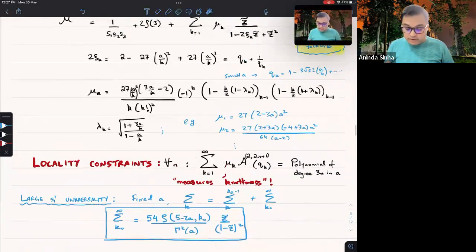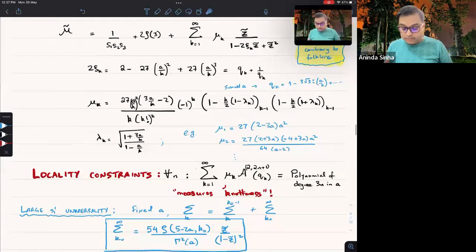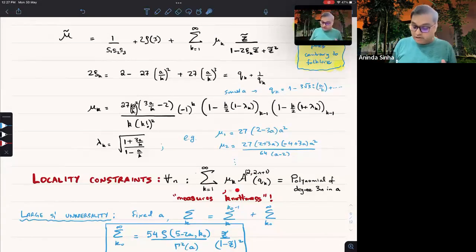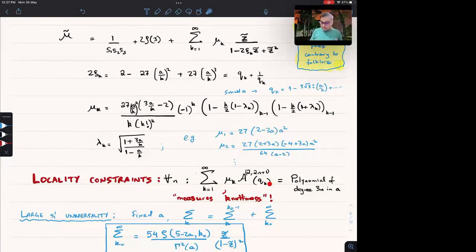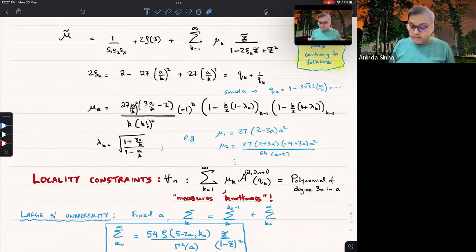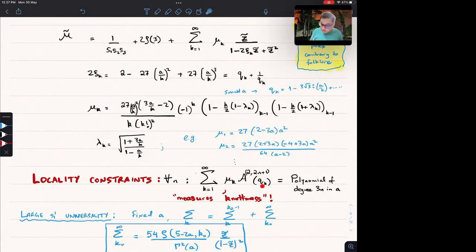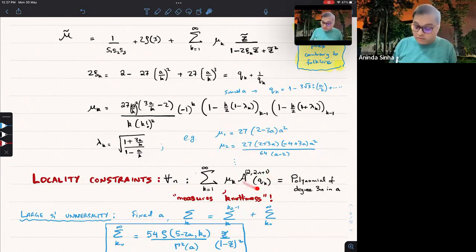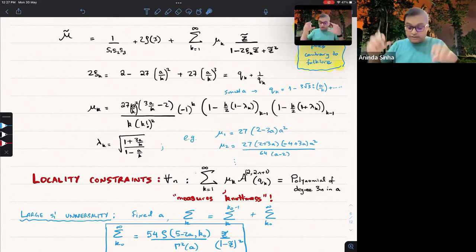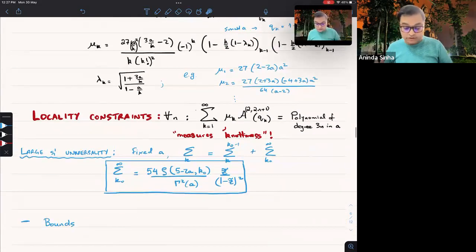I would like to say that for a fixed level, you can think of the left-hand side as a measure of knottiness. I want to introduce this term knottiness. I don't know if it has been introduced, but it's a fun term to introduce. If qk is different from 1, then obviously you'll get some knot polynomial that is different from 1. And it will tell you how much knottiness is there in the expression.